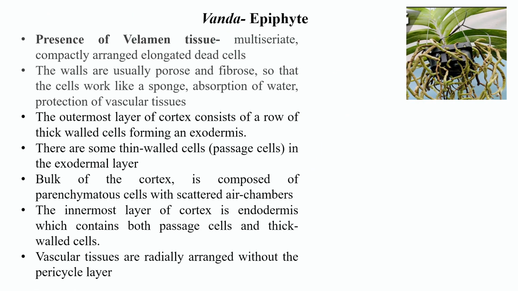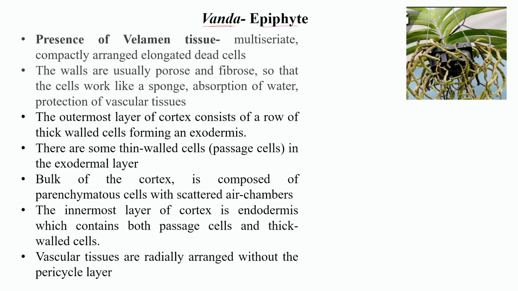Then coming to a very important epiphytic plant. Okay, we have talked about xerophytes, we have talked about hydrophytes. Now let's try to also understand how epiphytes, means those plants which grow on other plants, how they are also adapted. Now one very important epiphytic plant is vanda, which is actually an orchid. It's an orchid which grows on other plants.